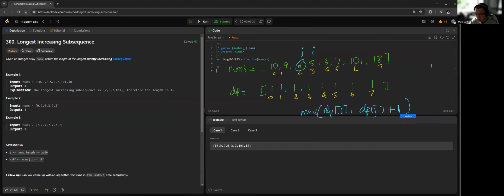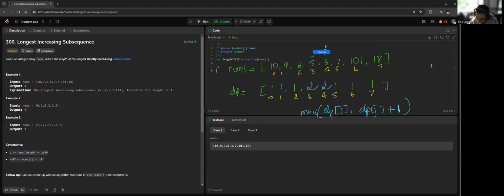And then if we found a number that is smaller than the current number at I, it means we're going to have an extra number in the sequence. In this case, the DP at I is 1. The DP at J is also 1. But 1 plus 1 is 2, which is larger. So we update here, it becomes 2. So we try the next number here. 10 is larger, we ignore. 9 is larger, we ignore. 2 is smaller, so we just take the maximum. So this becomes 2, of course.